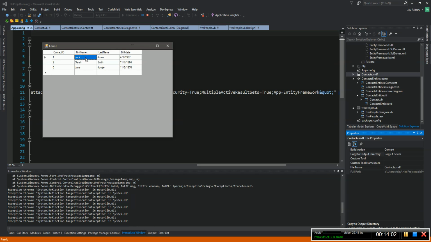So I've made some modifications to the records, and if I went into memory and actually debugged the objects and looked at objects, I would see that it'd be Jack Jones and it'd be Sarah Smith with a lowercase m, and I'd have Jane Jungle as a new record.